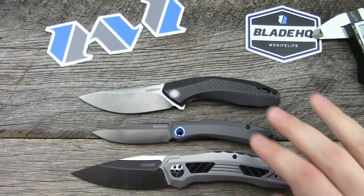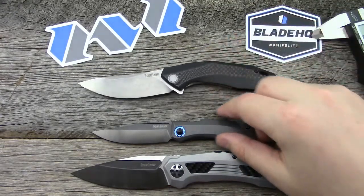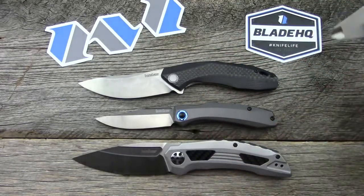Just keep in mind, if you pick the tumbler, I just think it needs a little bit of loving before you throw it in the pocket completely.